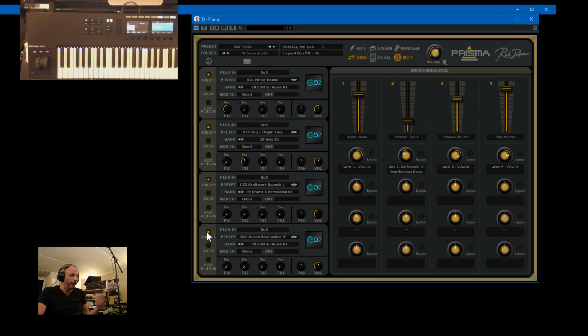So now, we had this one, which was a bit too. What I can do is put off layer 4, which is this beep beep. This could be useful, or maybe you want to make it a bit shorter, so let's. This could be a nice part maybe in your track. Or maybe like this. Or you can do what I did here is I have this unison on off and use it with the volume controller.